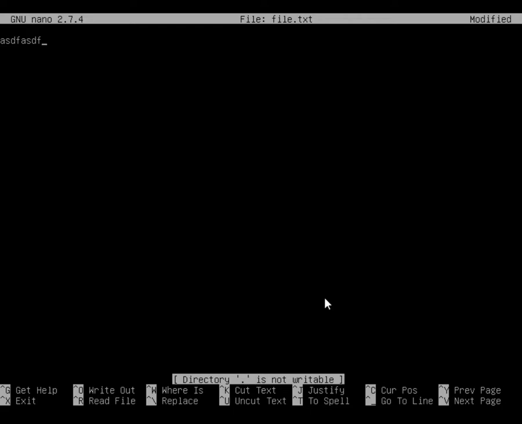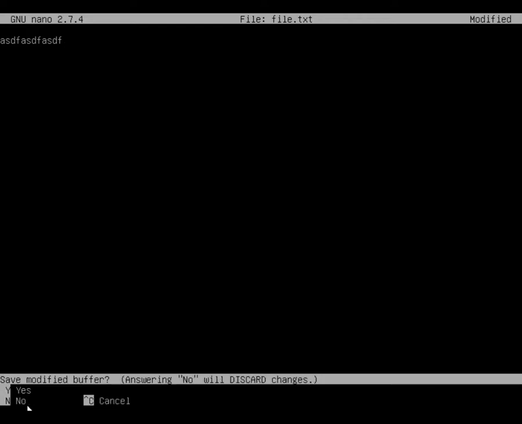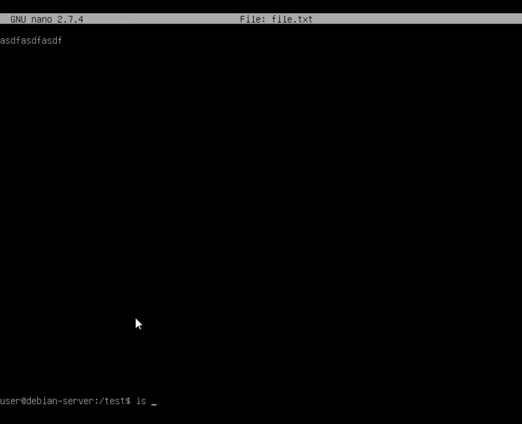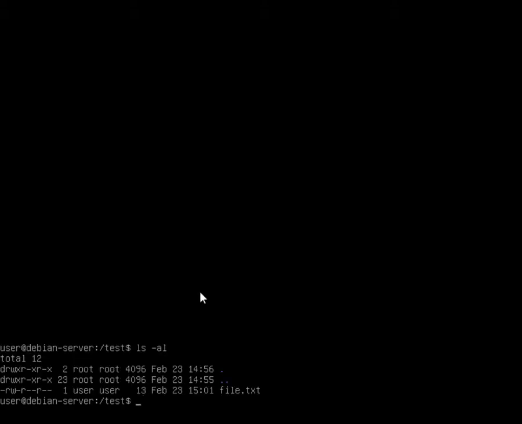And let's just fill it with some gibberish. If we want to save it, we'll actually do the exit command, and it'll prompt us to save it. So this means Control X to exit. Save modified buffer. Type Y for yes. And then it gives us the option of deciding what file name. And it's the file we're editing, and so it just lists it by default. If you want to save it as a different file name, you can do that too. So we just hit enter, done. And it worked. Now you see it's 13 bytes.